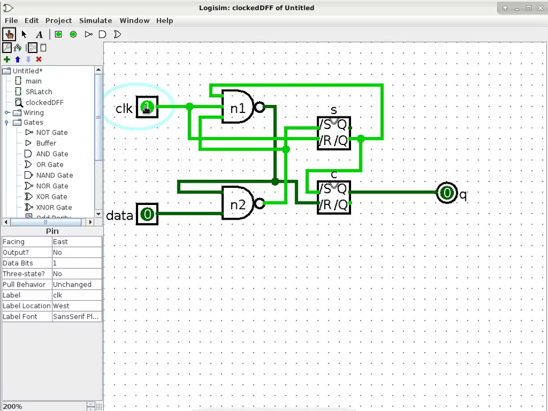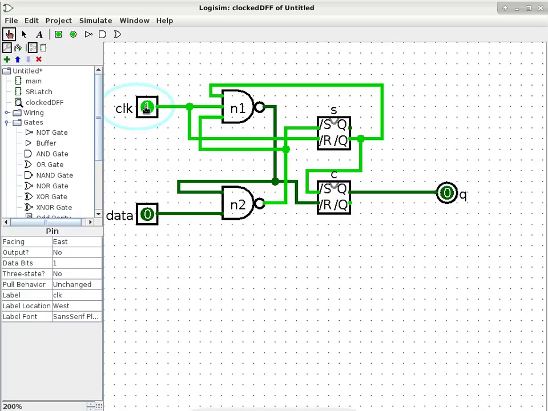Data is going from a 0 to a 1, okay? So this goes from 0 to a 1. Is that going to affect anything? It is not affecting anything at all, because N2 has the other input, the first input being a 0. So even though you're switching the second input of N2 from a 0 to a 1, it doesn't change the output of N2 at all.